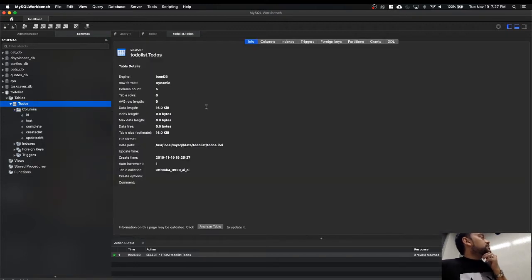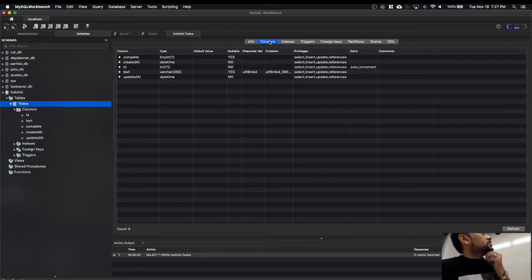If you open the table inspector and go into your columns, you see that updated and created are date time, so they accept a date and a time. Generally in your production systems, you want these filled out. The reason is that it creates an audit trail, and you can go back and see when this data was created and when it was updated, okay?